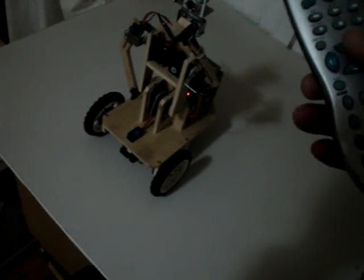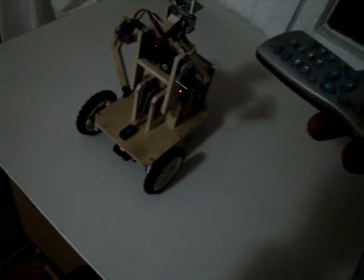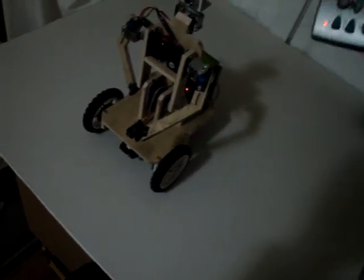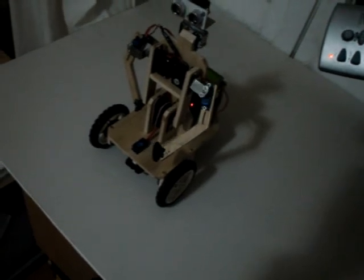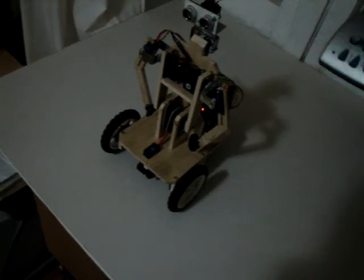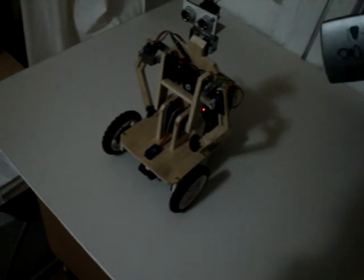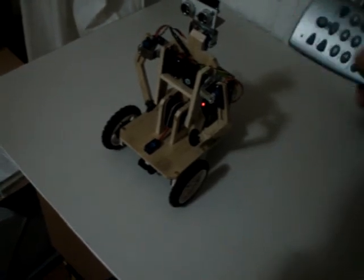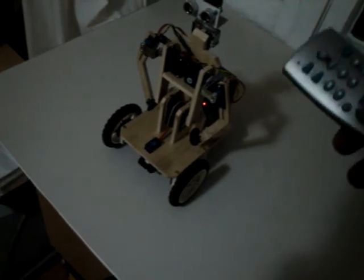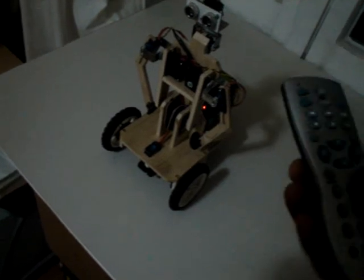Then select another servo, servo 2, and go to the position we want. Store the position, add another step delay. Okay, store the step delay. So we finished the move.